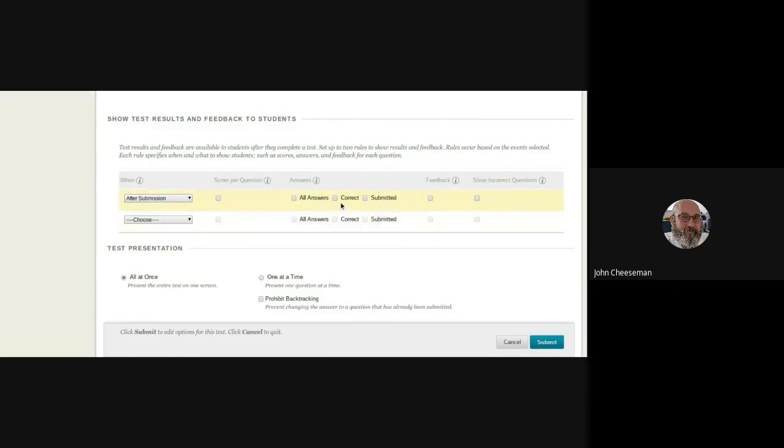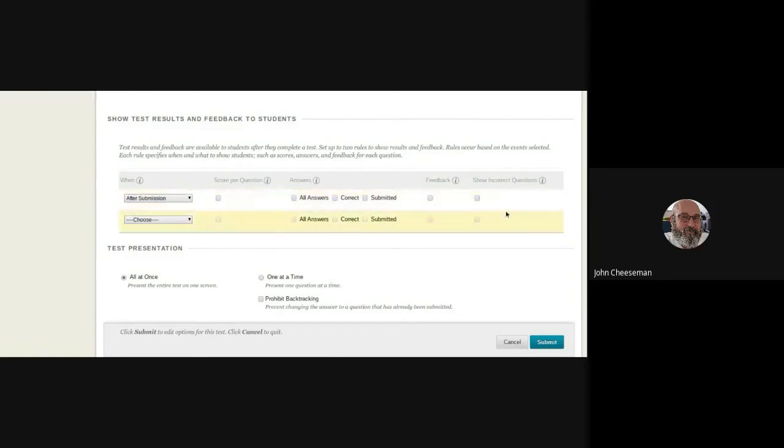You can show them the ones they got correct, and the answer they submitted. Also, if you added some automated feedback into the test, that would be revealed as well. And then you have the option of showing incorrect questions.